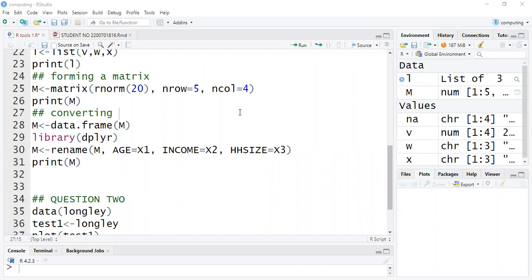Suppose we have values given to us. How would we create that matrix?